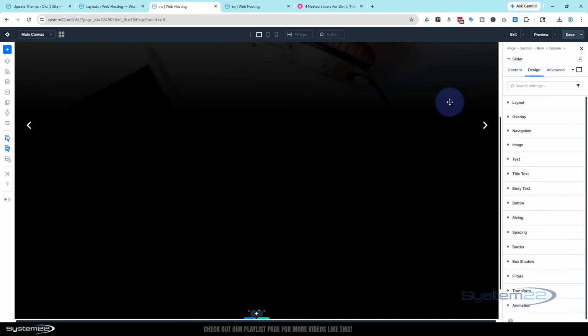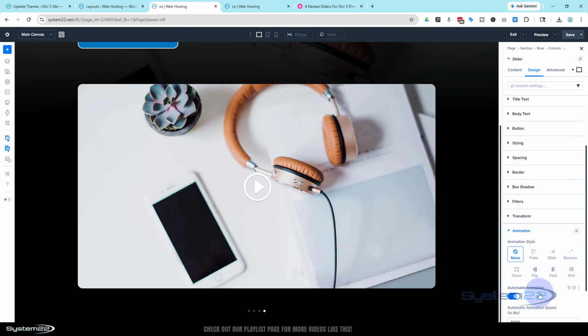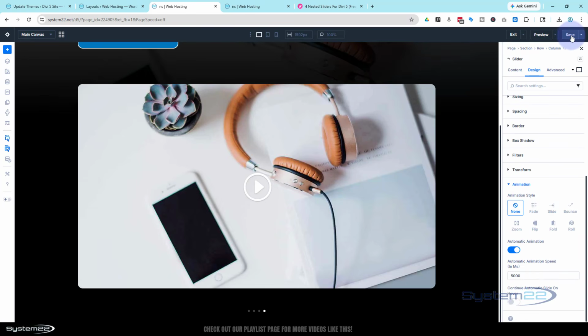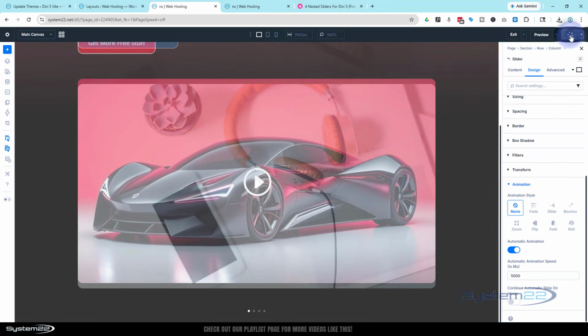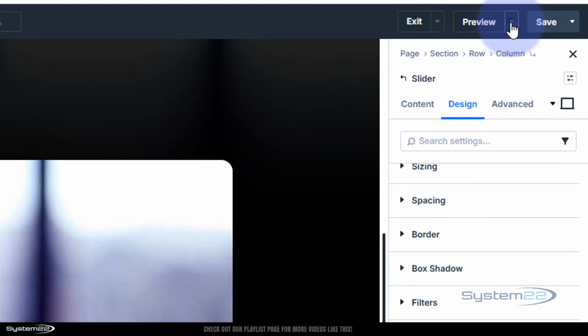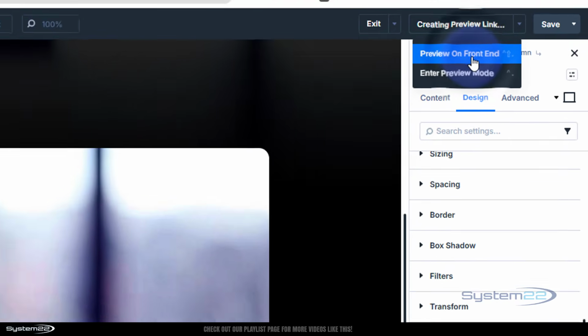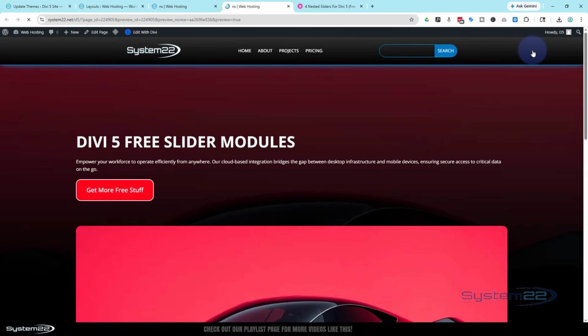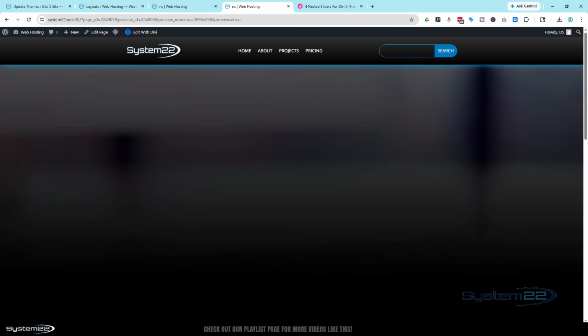And it's rolling around pretty quickly because I've changed the timing there. Let's just check that timing. That's fine. Let's save the changes now. And we'll preview on the front end. I'll get rid of the preview that we've got there. Preview on the front end. And here we are. I've got my header back up there. As you can see, it's going to roll around every 5 seconds.